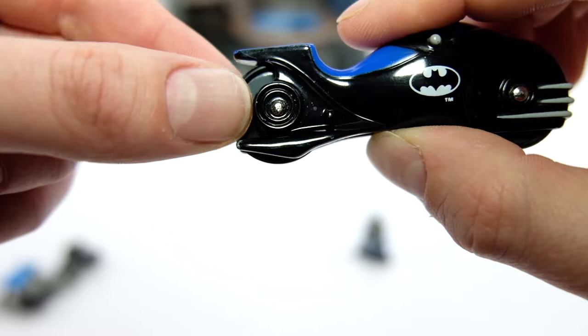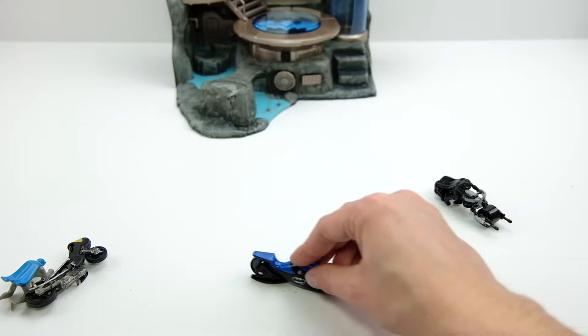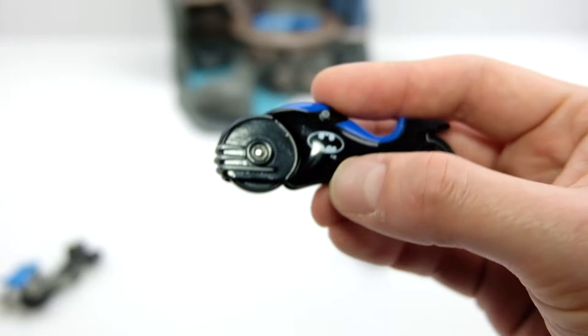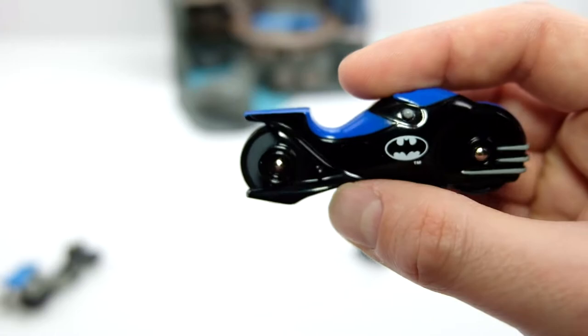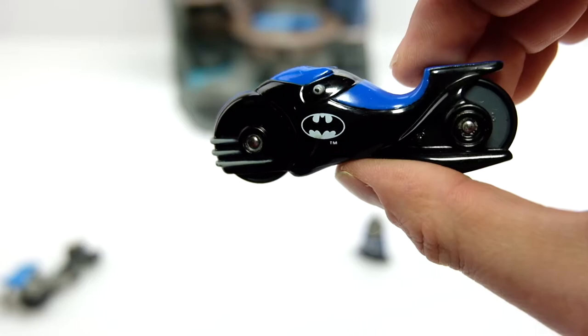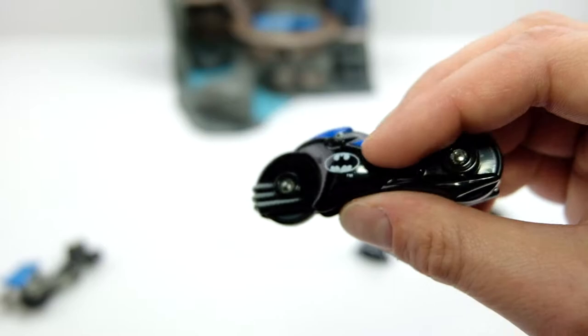Overall it's a nice casting — the tampos are very clean and nice. The wheels are a bit odd; they're flat, so when you lay it down it stands up but it doesn't roll at all. I like stuff that rolls — the Corgi one rolls, and the Hot Wheels one rolls. But overall it's a cool take on the bike, and I believe it's the only 1:64 Bat Cycle from Batman: The Animated Series you can get. It's heavy and beautiful. They use the Batman Returns / 1989 early-90s bat logo on it.